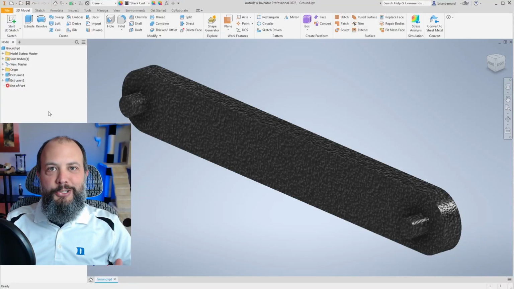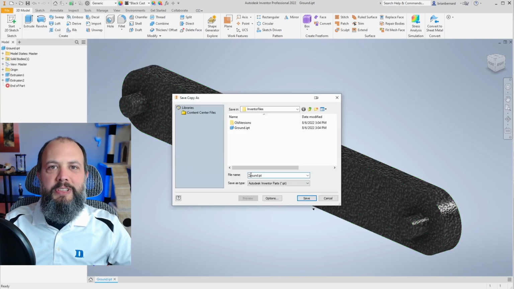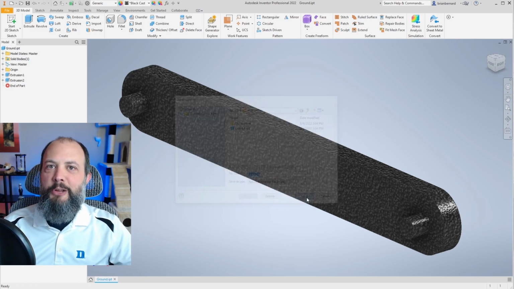To draw each of the next 3 links, the crank, coupler, and rocker, we don't have to start from scratch. We can actually start with what we've already got here. Go up to File, Save As, and right in the same folder as you had your ground file, create a new one that's called Crank. So click on this folder for open, navigate to where your files are saved, and you should see 2 files now, one called ground that you made first and one called crank.